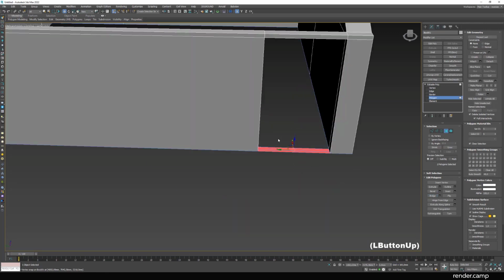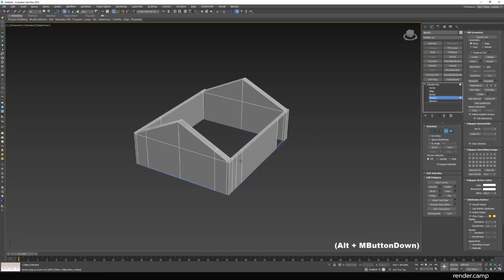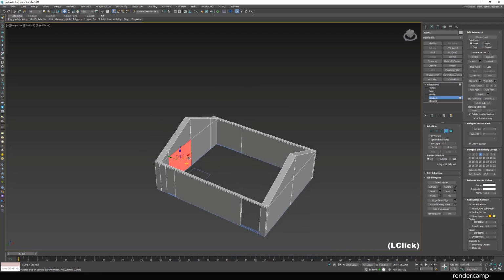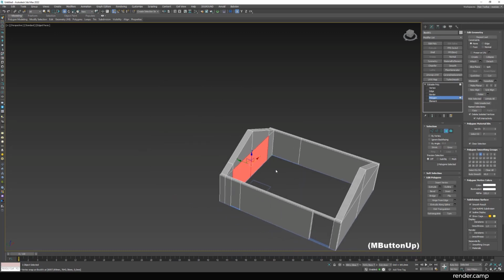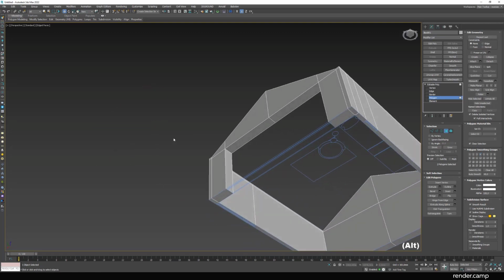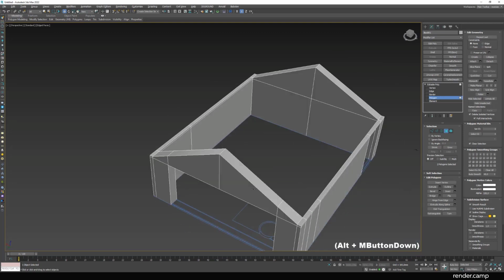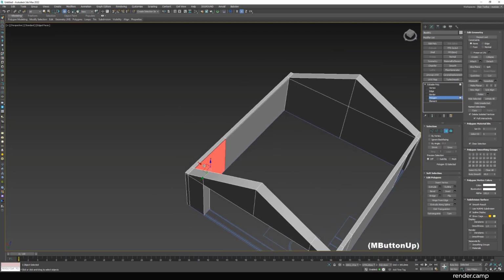Select bottom, press Delete. If you are working in 2022 Max or higher, you can use Shift and drag for the same result. Let me show you. Pick two inner polygons, Shift held down and drag. Same as we did for extruding, but move it farther from the walls. And no extra polygons left in the bottom. Let's do the same with another window. Select, Shift held down and drag.